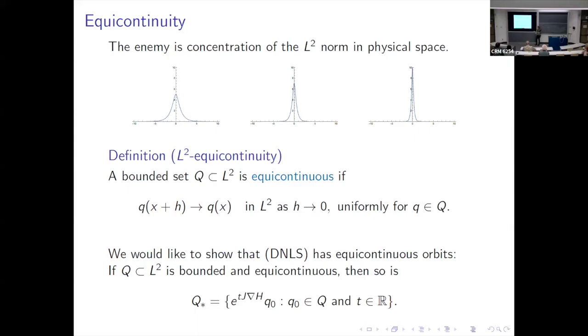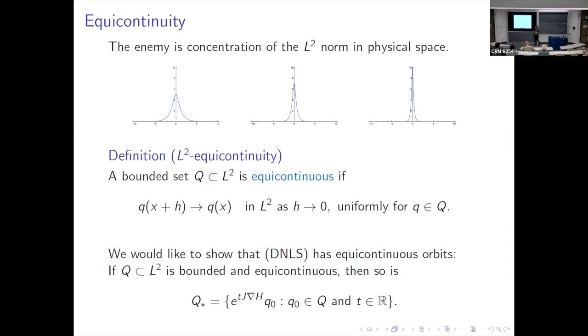It's equicontinuity. So a bounded set Q, subset of L2, is equicontinuous if small translations in space are going to generate small change in the L2 norm uniformly, okay? And you see that something like that is not equicontinuous, right? If you think of this as just 3 snapshots of something that really tries to concentrate in one location, this is clearly not equicontinuous. No matter how small my translation is, at some point, the entire solution will be outside when I translate it, right? There will be no intersection.